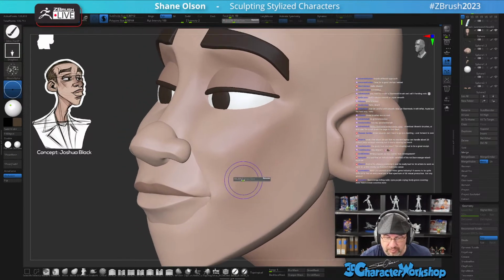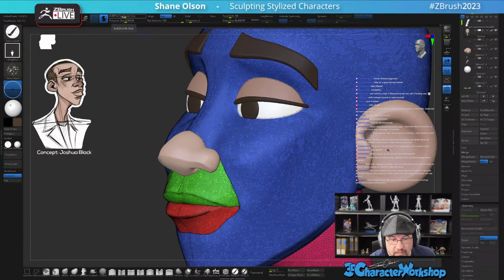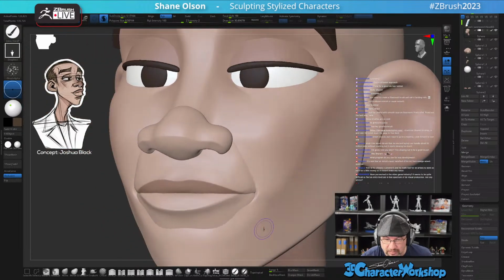Okay. Now with Sculptris Pro still active, I can start to come in here and smooth out. Now this is too heavy, so I'm going to go down with this, try to find the size. There we go. That's better. So now I can just start to smooth this out and smooth this out, just start to get rid of these creases. I don't have symmetry turned back on, so I'm going to undo that, turn symmetry back on.